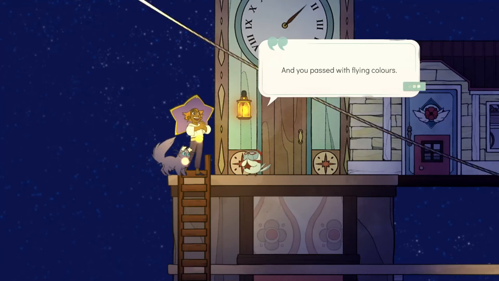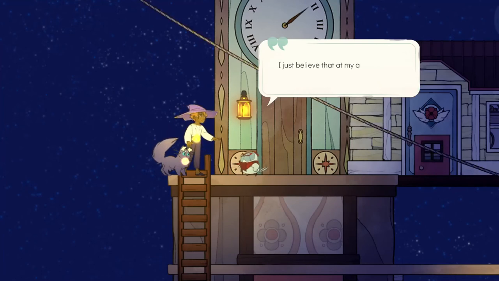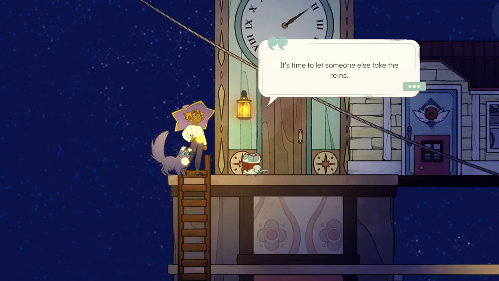And you passed with flying colors. I couldn't help you with your fridge, but I could keep you fed. My gift to you is Aranya's family recipe. I can't recreate it anymore. Well, that's not true. I just believe that at my age, I've done enough cooking for a lifetime. It's time to let someone else take the reins.